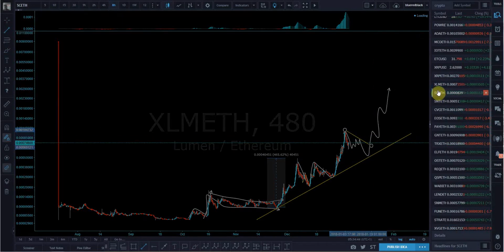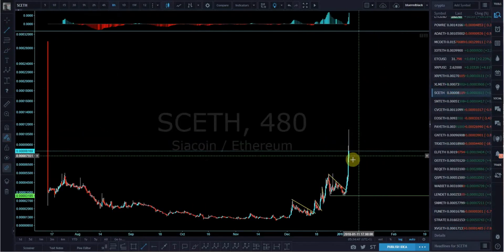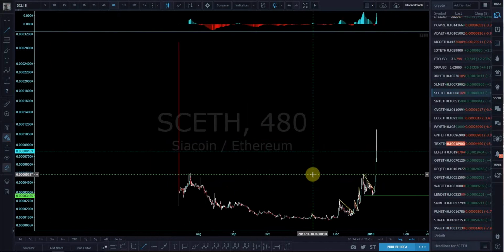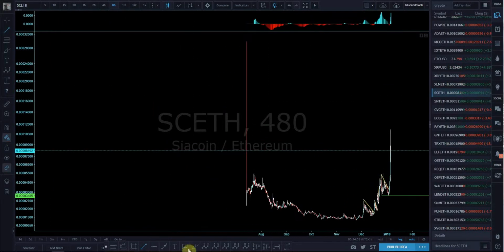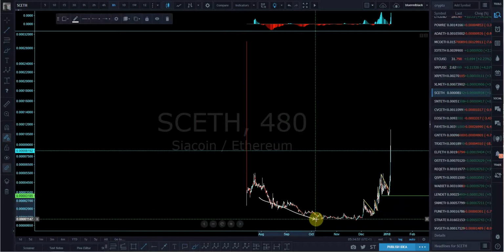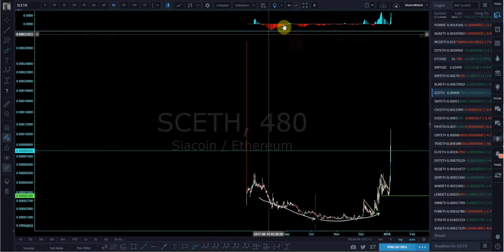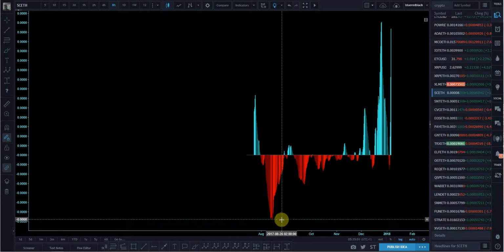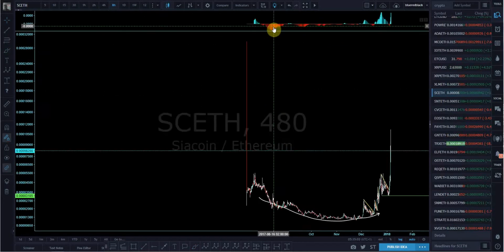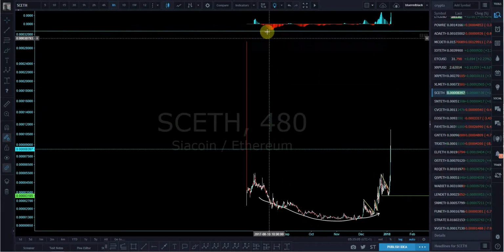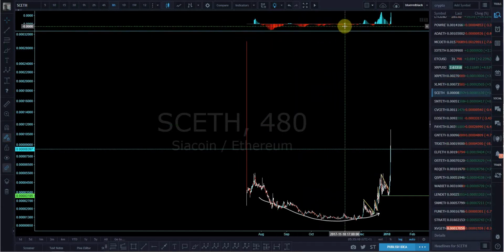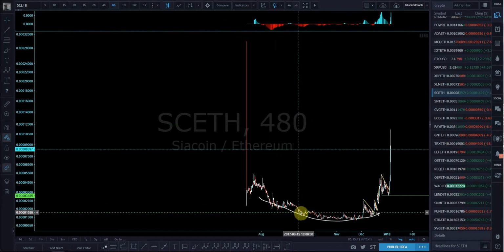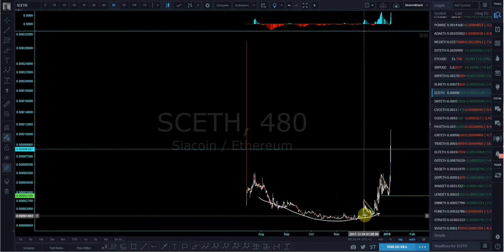Sidecoin, this one moves very easily. This is good to show you too. Sometimes you'll see that it's kind of in a downtrend, but what you'll see is it starts to curve, and it will give you divergence most of the time. Divergence is when the oscillator is making the opposite of price. So this is low, higher low, higher low, higher low, higher low. This is lower low, lower low, lower low, starts to curve.